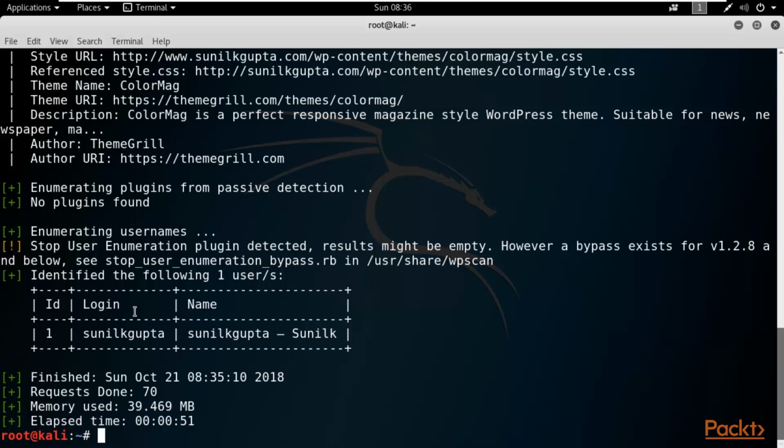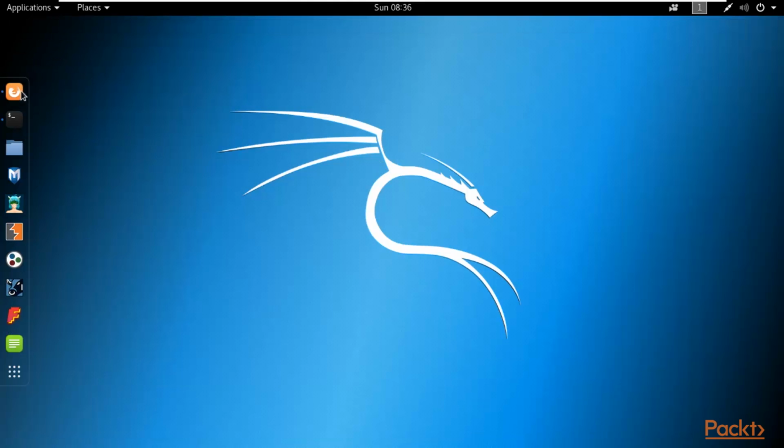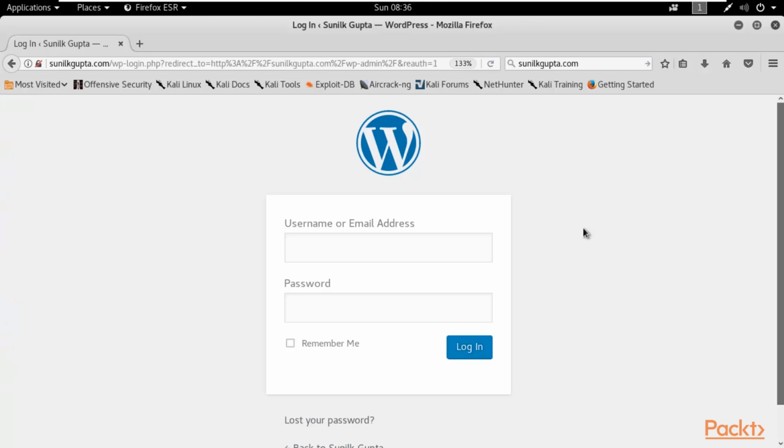So these usernames can be helpful. It is possible that using this username you can also get the password. Otherwise you also need an email address. So for example, if you have an email address, let me show you inside the website. So here there are two possibilities. One is using a username and the second is using an email address.